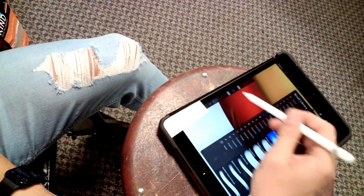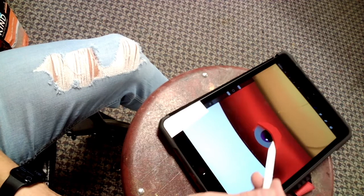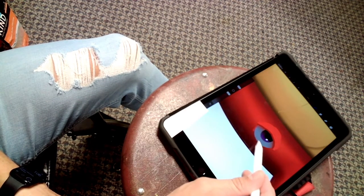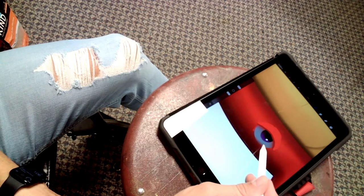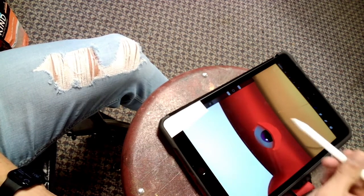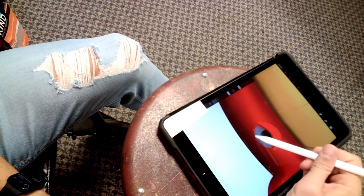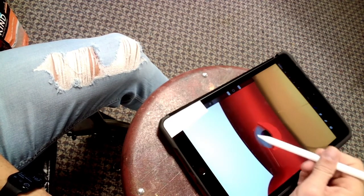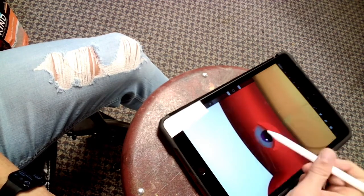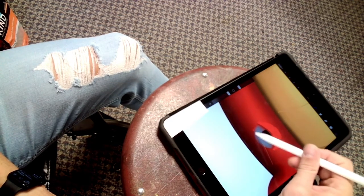And some of this stuff you're going to be like, oh, he's just following the same pattern over and over again. Local value, lighter version, darker version. But I'm going to darken the bottom of this eye like it's turning away from the light. That feels real red to me still, but maybe that's just fine.